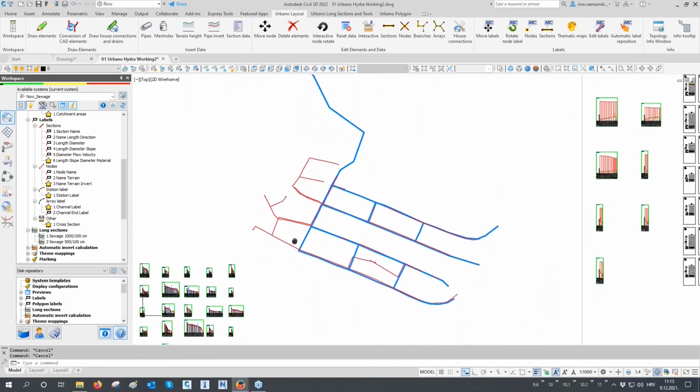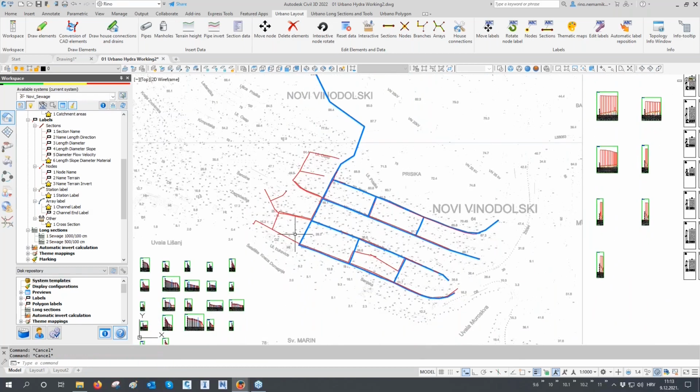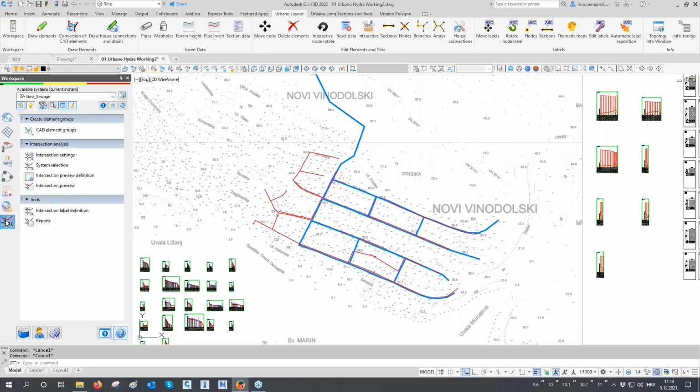To analyze the crossings and the clashes between multiple networks, you can go to the intersection analysis panel. So it's here, and here we can turn this on, and here you have many different functions where you can do all kinds of analysis for the intersections between different pipe infrastructure.